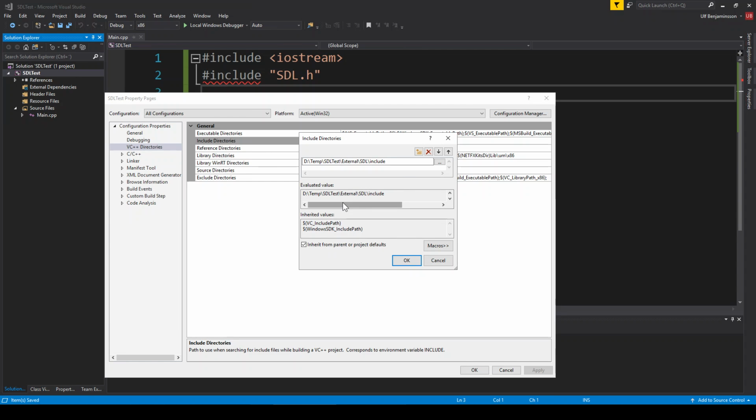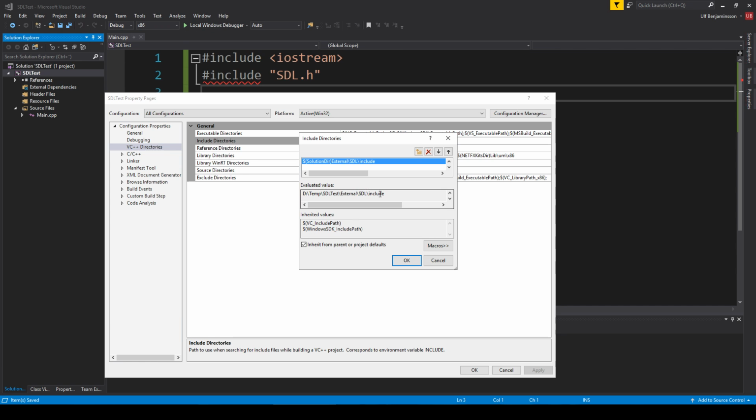And the easiest way is to replace the early part here with a template, a placeholder that Visual Studio replaces for you automatically. So we can replace this folder up here, D:\temp\SDL test, that's the solution folder. We can replace that with $, open close parentheses, and inside the parentheses we write SolutionDir. SolutionDir is the solution directory, and this will be replaced with, actually, if we unhighlight it and then go back to it, you can see what it evaluates to down here.